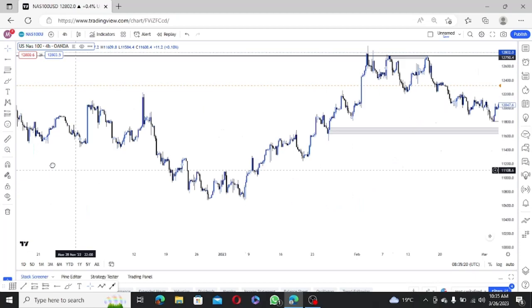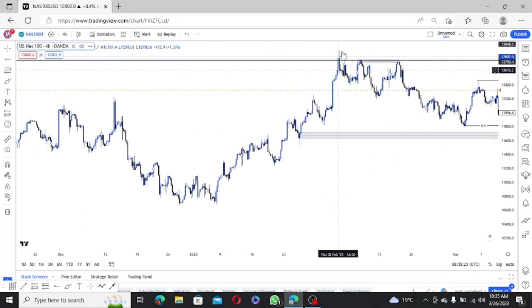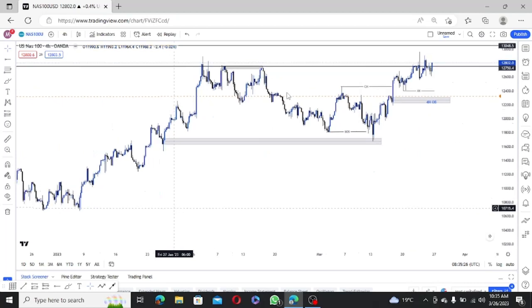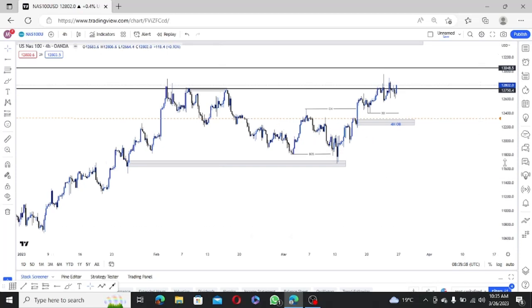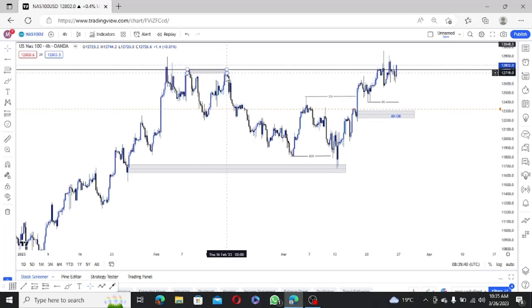So as you can see, there's the order block that Nasdaq reacted off, and it started pushing to the downside. Price started breaking lows, and then price started pushing to the upside. In my previous video, if you remember very well, we were looking for this order block here to see how price will get to this order block.